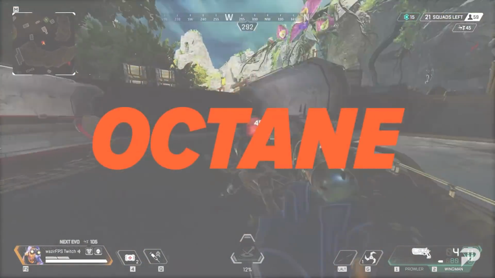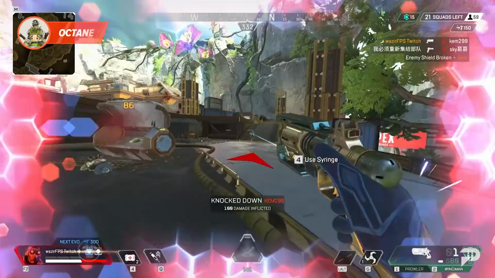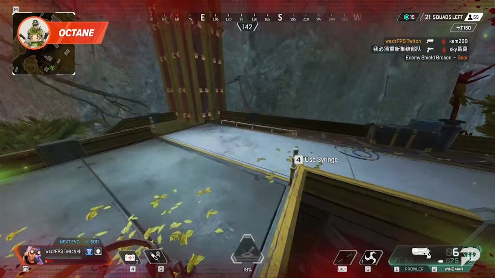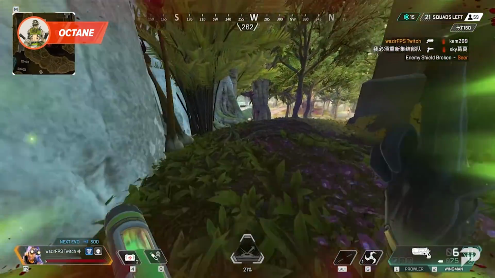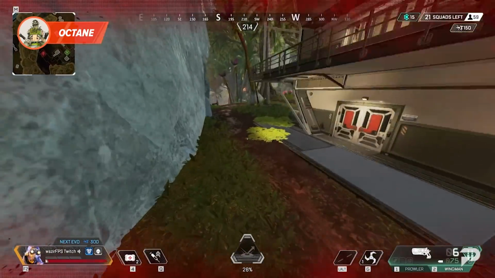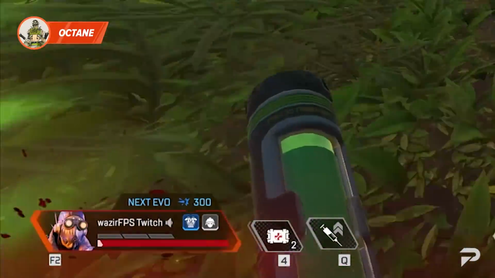Next up comes Octane, and he's as fast as he is dangerous. Being able to quickly rotate and traverse immense gaps, he's quite the W key legend. From a selfish perspective, he's always able to escape and outrun anyone in the game. However, that does come at the price of your health.